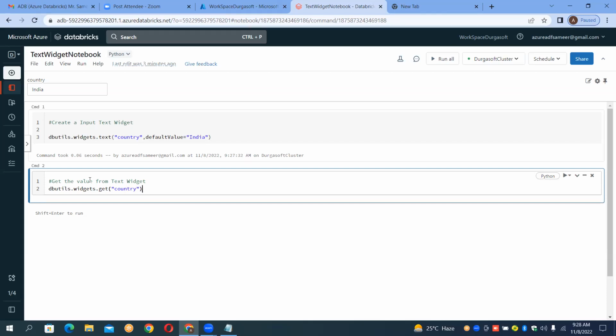It can be stored in a variable. Let us say it can be stored in a variable called x. So I'm using x is equal to.